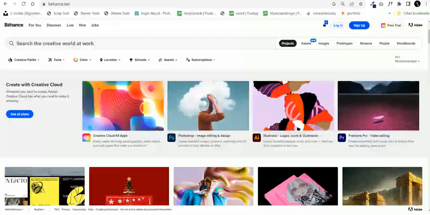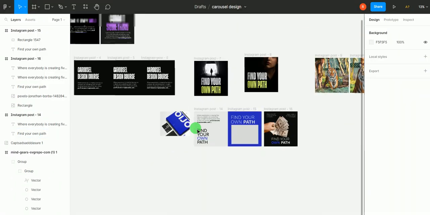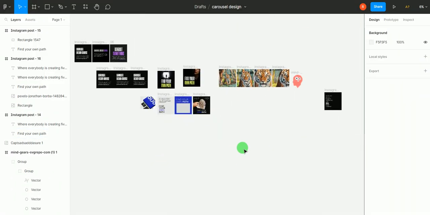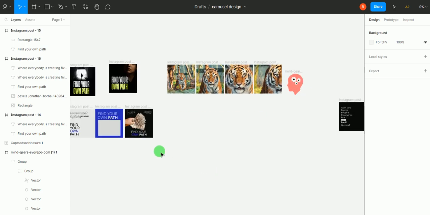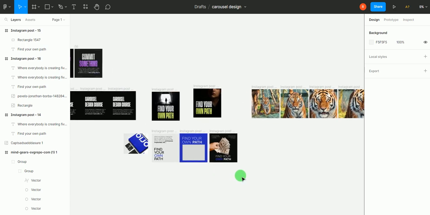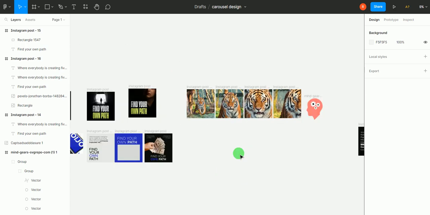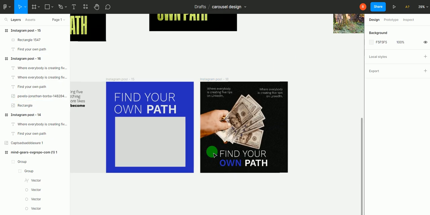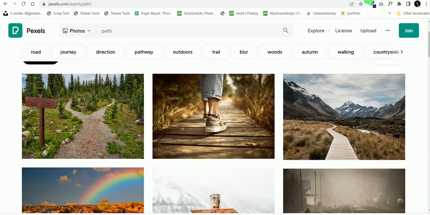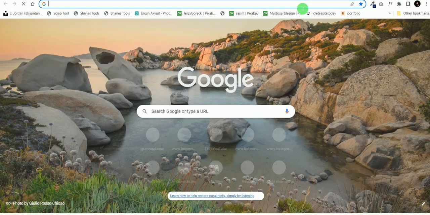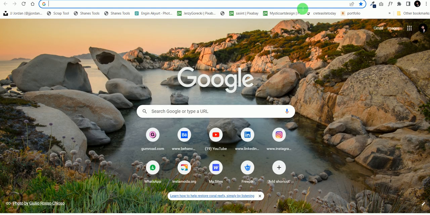So I have showed almost everything with the carousels, how you can take inspiration, how you can work with the images, how you can align text, how you can make things more beautiful. That's it. Another website that I want to share with you, which is really helpful for designers, which is you can search. See, Google has a lot of power, right? You can search things and find things online.